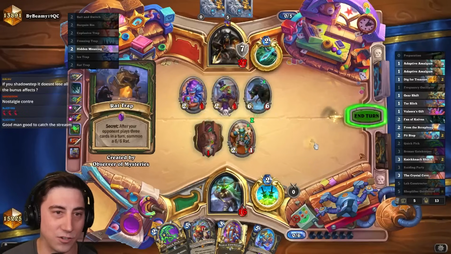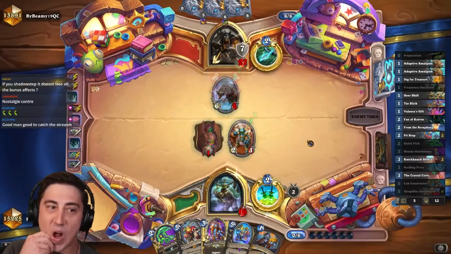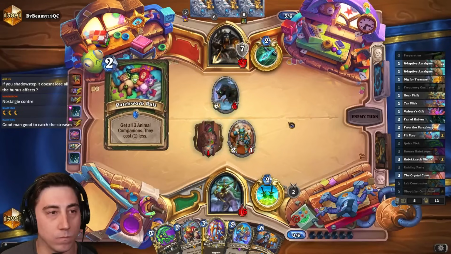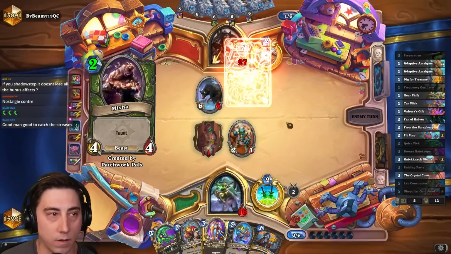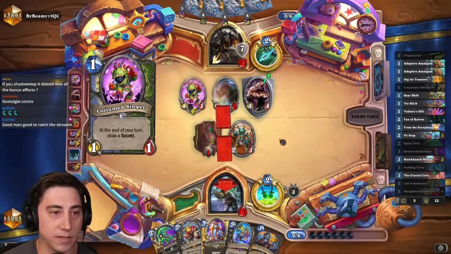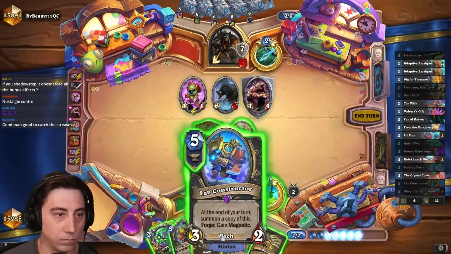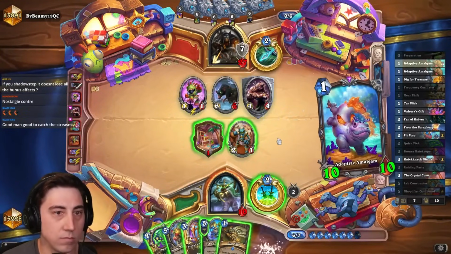I mean, I do need the draw too. I do need the draw as well. So I just really need to find the amalgam. Okay, here we go. Okay. Oh, that's actually fine. That's actually fine. Nice. Okay, so I think we're going to be building a wall here. Let's go.